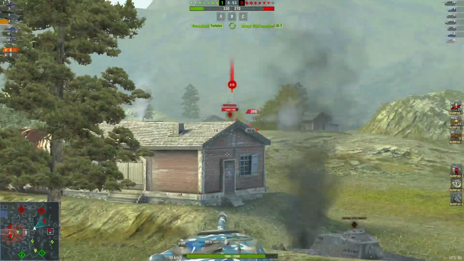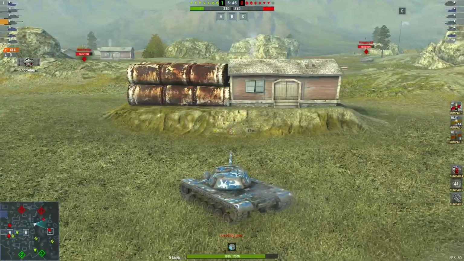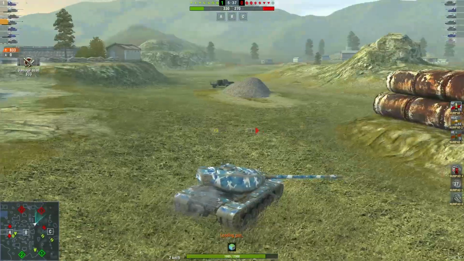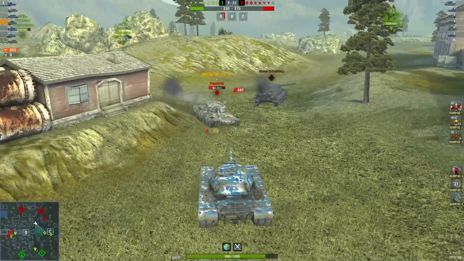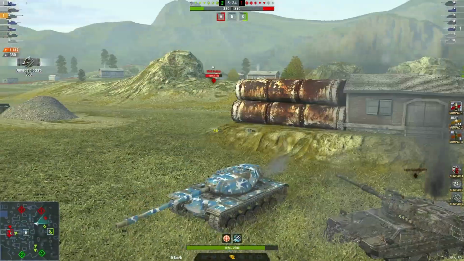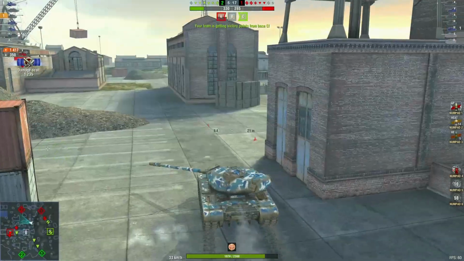Oh, there's an enemy just there, pushing up. Puts a shot into the Bisonte. 414 on the board. Looking around patiently. Another nice shot into him. Looks like the Bisonte is going to push up on him. It's not happy he's been hit. Little ram damage and bye-bye. I don't know what the guy was up to, but he wasn't using his brain there. 1,417 damage, 350 blocked.